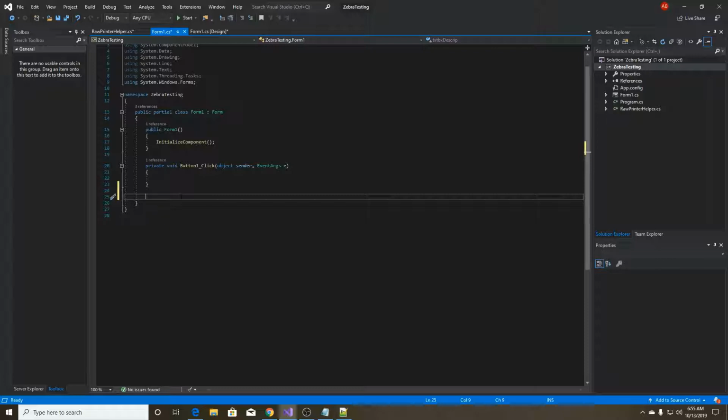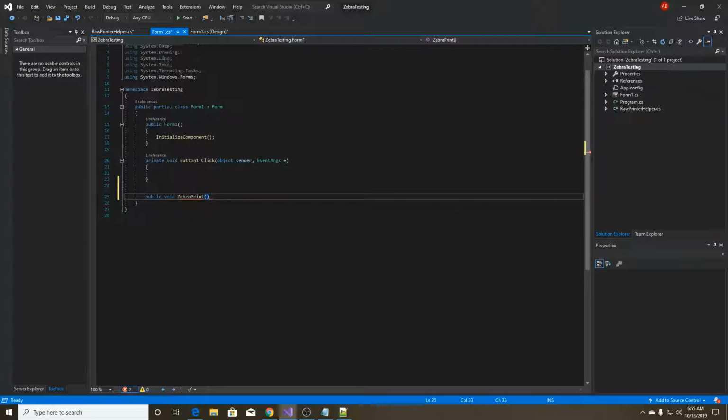But I highly recommend that you get it from somebody that can do that, because it's very important to have the latest firmware and everything on there. With the firmware that they send it out with, it will print QR codes, barcodes. It'll do everything that a Zebra printer should do. With that being said, let's go ahead and get started. All right, let's create the method. Do some error handling here.